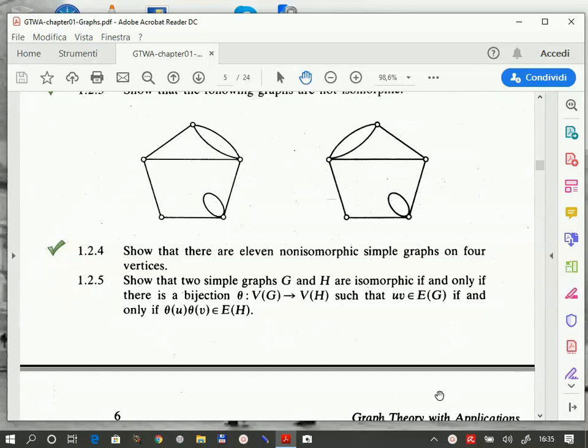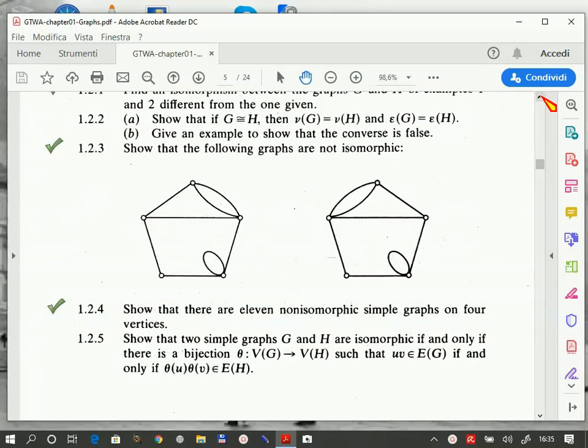Now there is a similar thing. There is a notion which will come later, not immediately, a bit later, which would help you to solve this problem. How can we prove that these two graphs are not isomorphic? You know, proving non-existence is not easy. It is a nice thing that you have in mathematics.